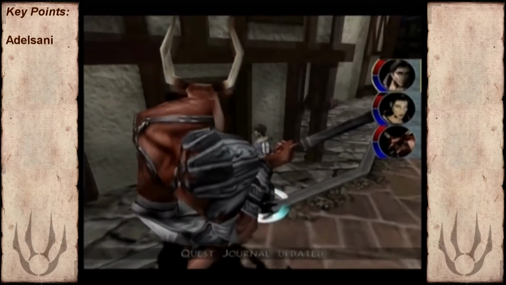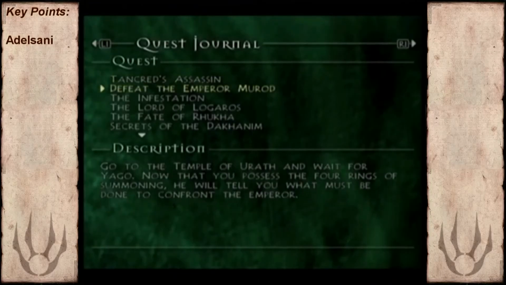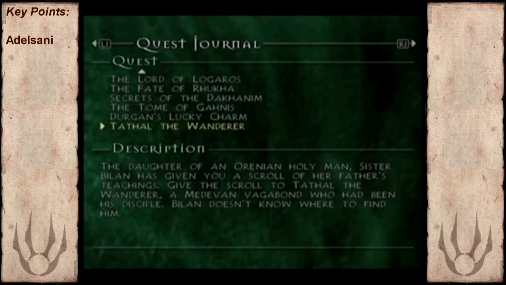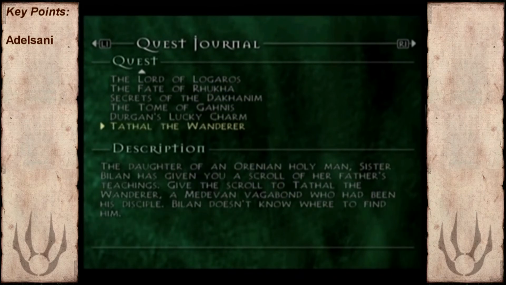Okay, with the side quests completed in the city, we will now move on to the Temple of Urath, and finally find out what to do when we talk to Yargo. So the next boss should be a very critical point in the story. Please join me then.